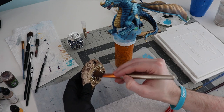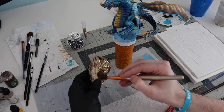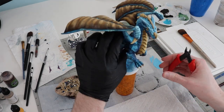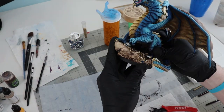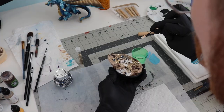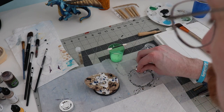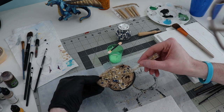Once it is dry, I'll take out a makeup brush and give it a good brushing to dislodge any flakes that aren't well adhered. And here I finally cut Shavynra off of her makeshift handle holder so I can give a good test fit on the base. I think we can roll the D100 a little bit higher for this horde. So I'm gonna add a bunch more white glue and drop more sapphires into it. Then just as before, I coat all of that glue with more gold flakes.